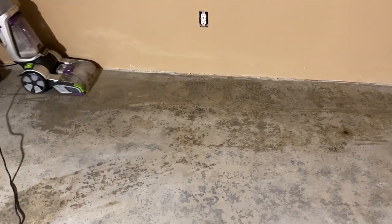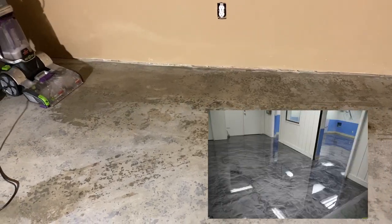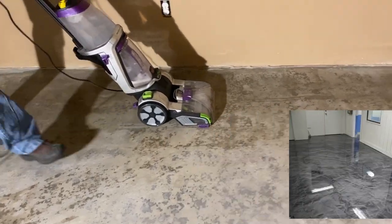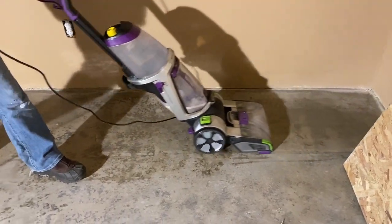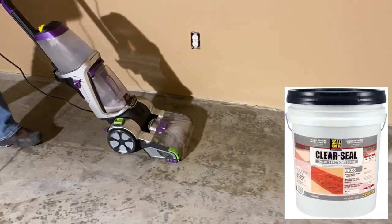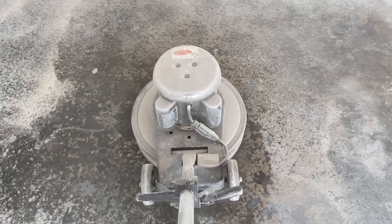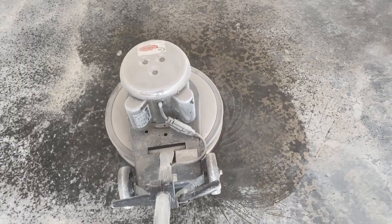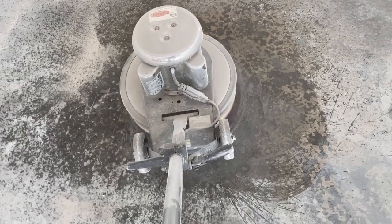Now the next step for me is to seal these floors so that I can start moving all of my stuff in. The original plans called for some fancy epoxy floors, but since I'm $2,000 over budget and weeks behind schedule, I'm gonna go with a simple concrete sealer. Besides that, after cleaning the floors, I liked the way they looked while wet, so I decided to try this less expensive alternative and just seal the floors with a high gloss wet look sealer.